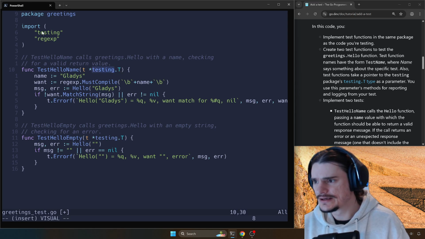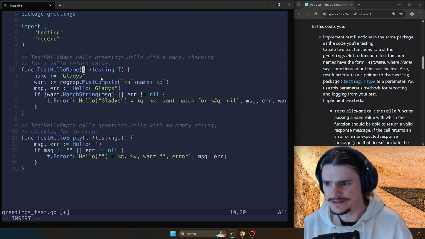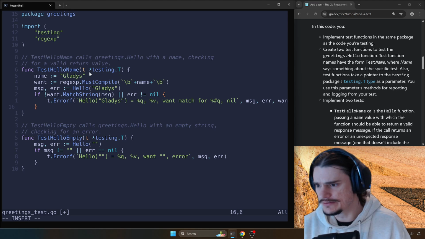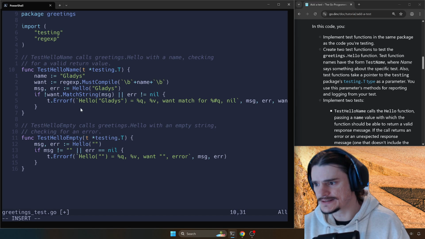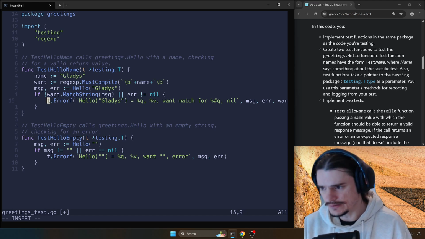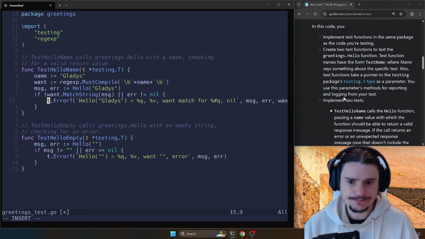And then testing is the package we're importing, .T, and we're just calling it a little t here. So that's how we can make use of some of the functions that we get with this testing package. So t.Errorf, I think it'll probably go into it later, but that's what that means.